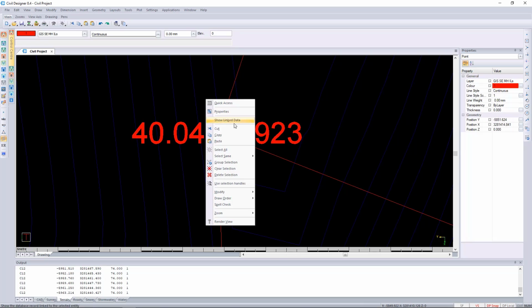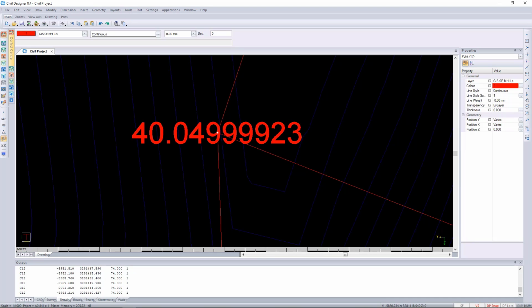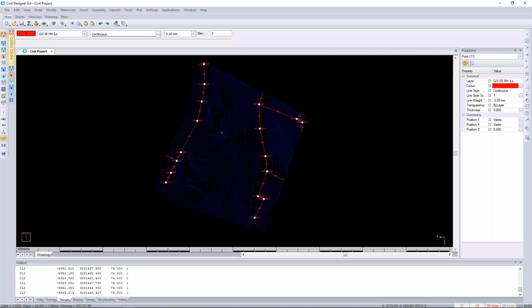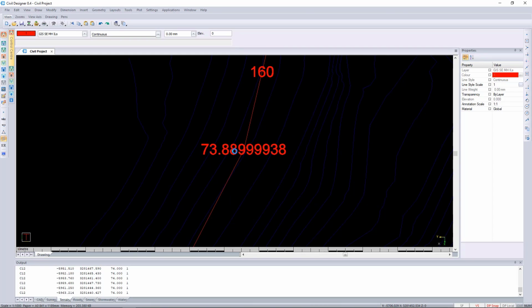I'm going to right click and go to select same type, selected all 17 CAD points, and I'm going to delete that, pressing the delete key on the keyboard. I really don't need that information. The invert levels are in meters above sea level. However, this type of accuracy is never needed. You wouldn't even be able to construct at this accuracy. So I'm not too sure what the GIS department was thinking with having that.